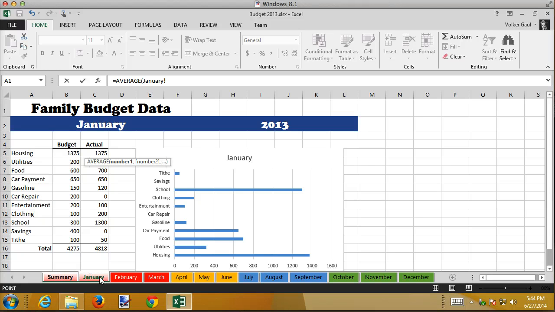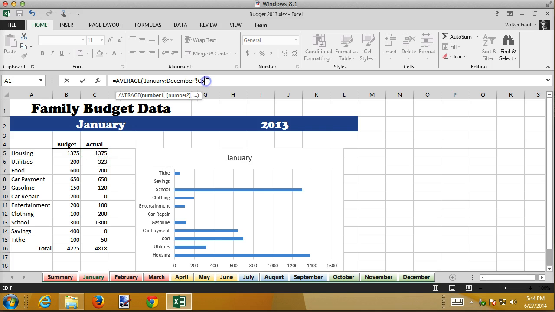That gets tedious real quick because we have 12 worksheets here. What's easier is you select the first worksheet, and notice I'm still creating a formula here, and then you shift-click the last worksheet, and it creates a range of sheets. We've seen a range of cells with colons, but here I've created a range of sheets, and then all I have to do is click on any one of them. Here's the actual expenditure, and it says, give me the average of all the C5s from January through December.